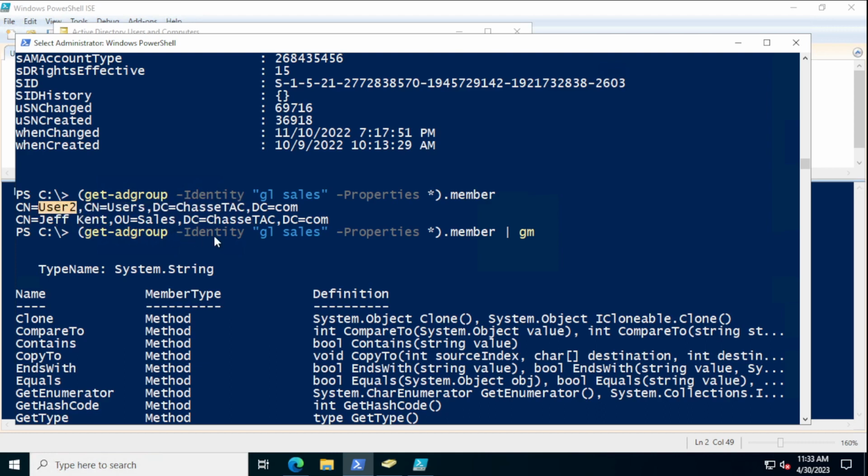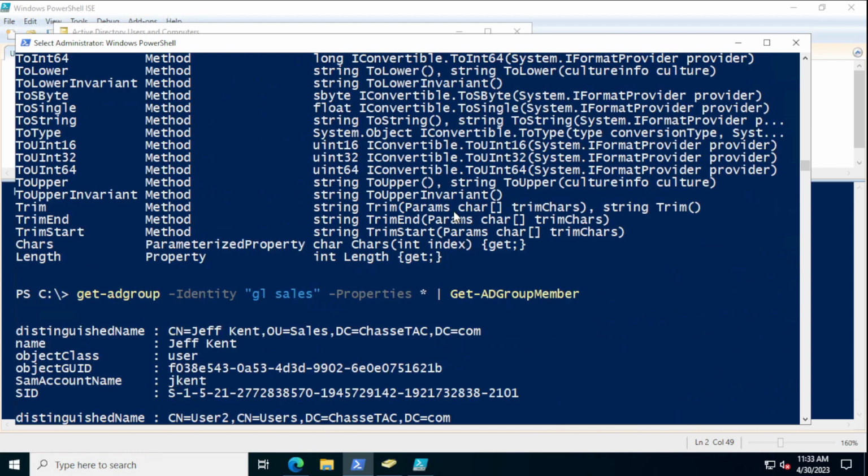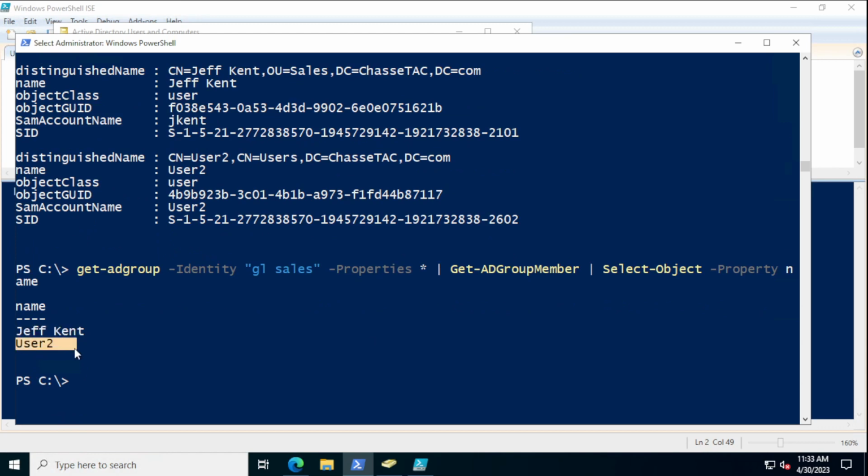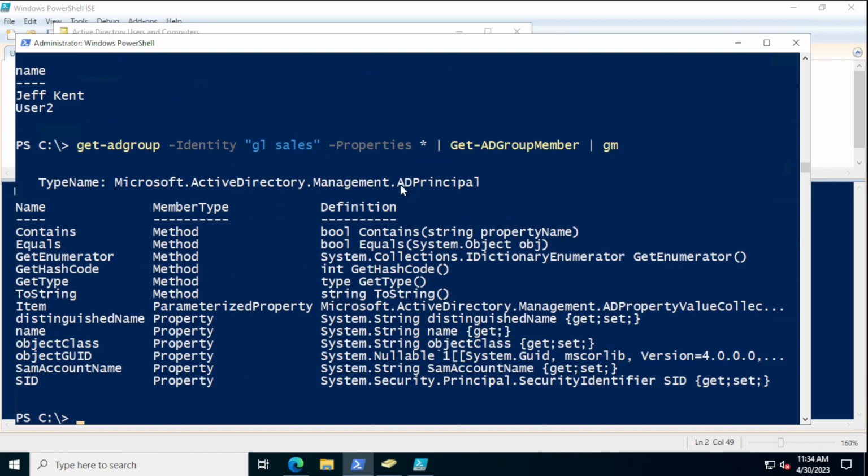Okay, well, I could dust off my regex queries to maybe clean that up, but instead, to make life easy for myself, I could take the output of that, pipe it to Get-ADGroupMember, and then maybe pipe that over to Select-Object -Property Name. Grab the name property. There you go. So a lot easier, right? So typically, Get-ADGroup combined with Get-ADGroupMember does that good job of enumerating the groups in an object format that then has some properties that you could work with.